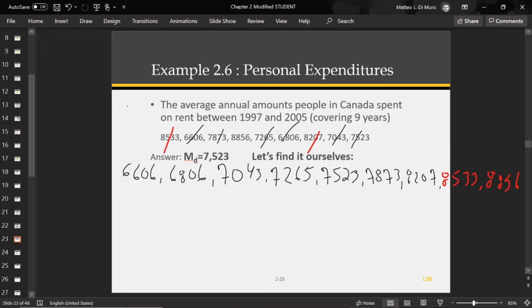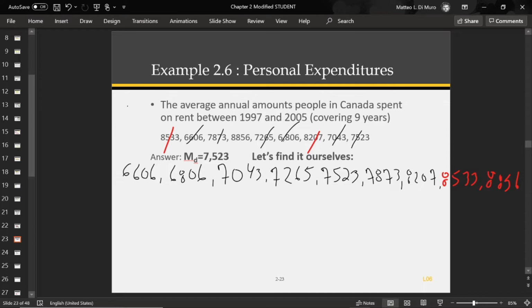So there it all is, laid out from least to greatest. I suggest you double check. 1, 2, 3, 4, 5, 6, 7, 8, 9. You have 9 pieces of data. Check and make sure you have 9 and that they are actually least to greatest. The biggest mistakes you see on these questions are transcription errors, like you write a digit wrong, and I'm just going to tell you, don't do it. You will lose marks for doing stuff like that.